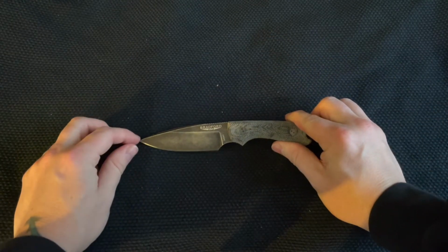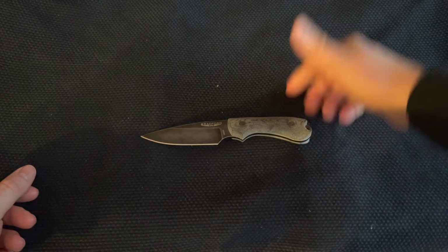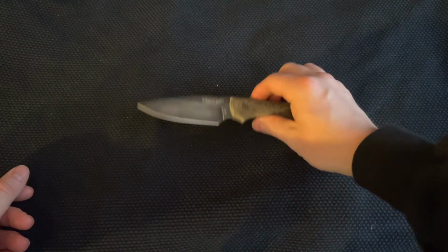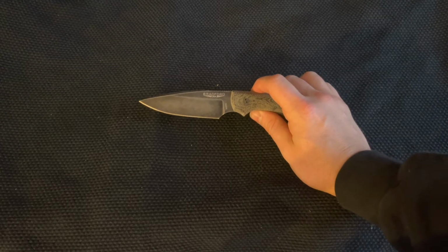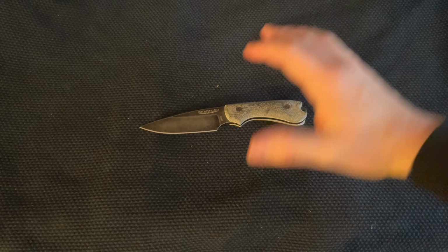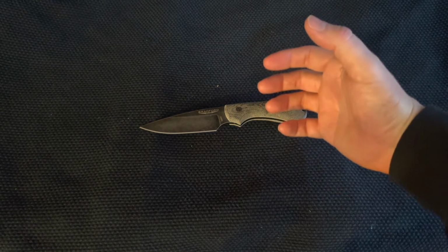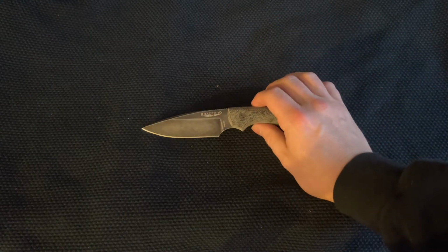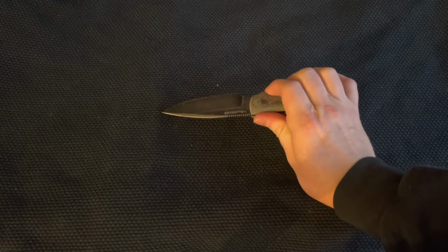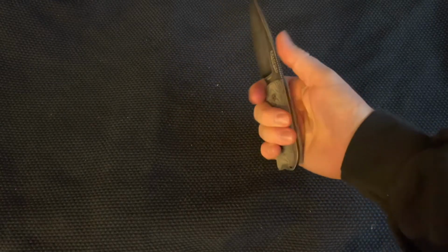The selling point of this for me is, again, I have size small hands, so it's really hard finding a knife that fits my hand well, that doesn't feel like I'm holding onto a sledgehammer, but it's still big enough to feel like I can actually bear down on this and do some work. And this is definitely it.